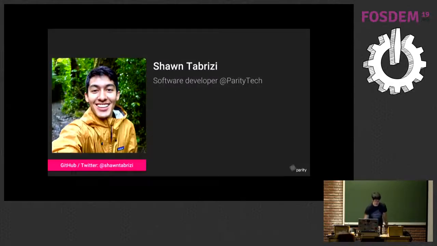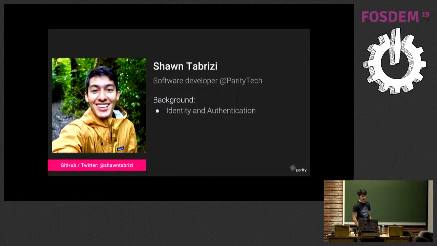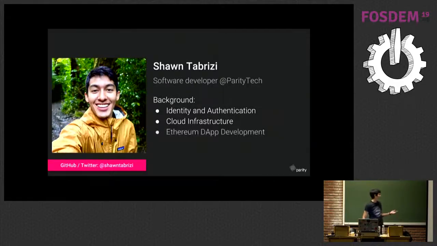Okay, so a little bit about myself. I'm a software developer at Parity Tech. My background, I spent the last 4 years working at Microsoft doing cloud identity and cloud infrastructure. During my time there, I learned about Ethereum and started doing some development. And so I started developing dApps on Ethereum. And then I decided, hey, I wanted to jump in and really do blockchain development. So I joined Parity Technologies, where I'll be working on Substrate development.